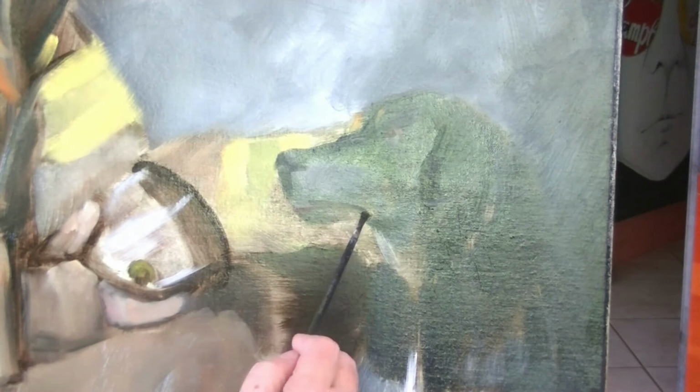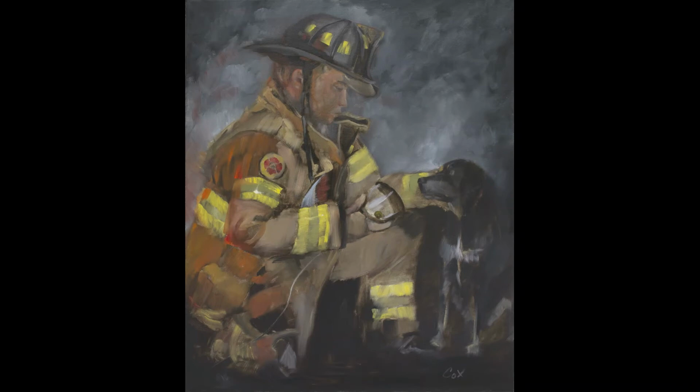But regardless of how uncomfortable it makes me, I will continue to throw in a live session of painting from life from time to time. Okay, here it is, a look at the final painting, Man's Best Friend, painted entirely from life.